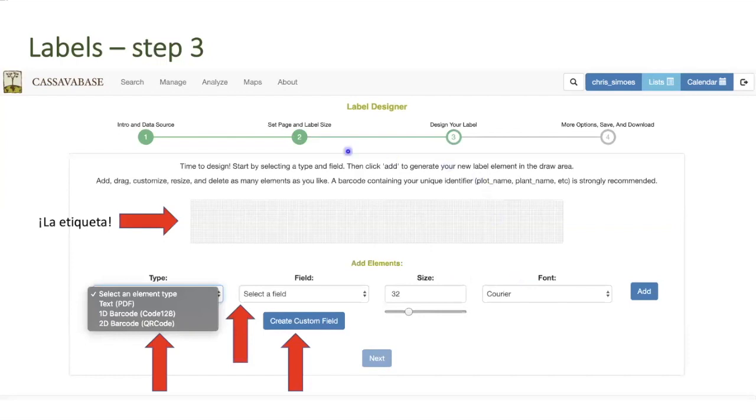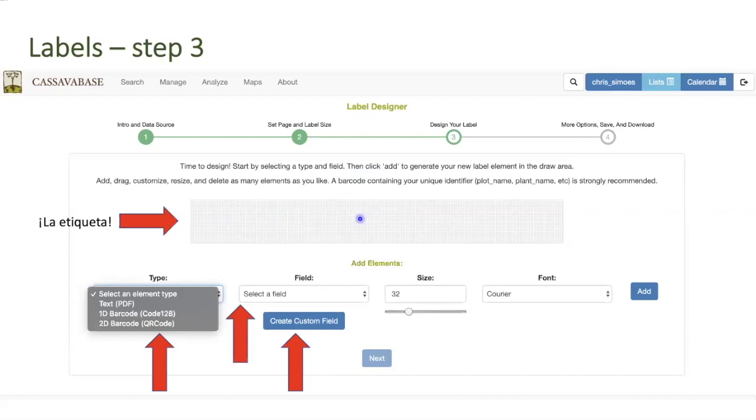And then in the second step, you can see the label space here. It's already showing, and it will change depending on the dimensions that you typed before. If you make it bigger, it shows you a bigger tag here.